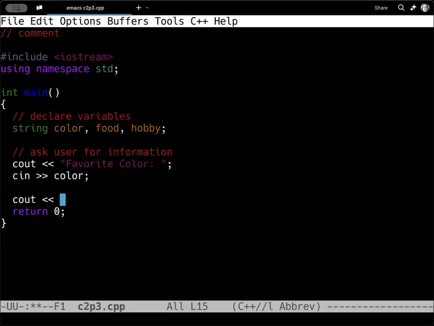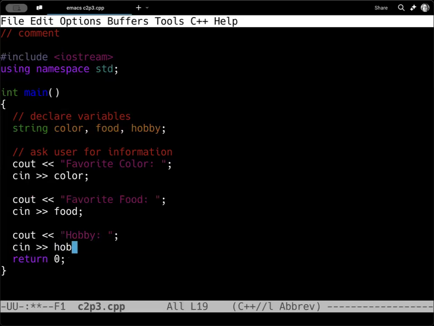We're going to cout favorite food. cin food. cout hobby. cin hobby. Okay. Then we're going to output the results.